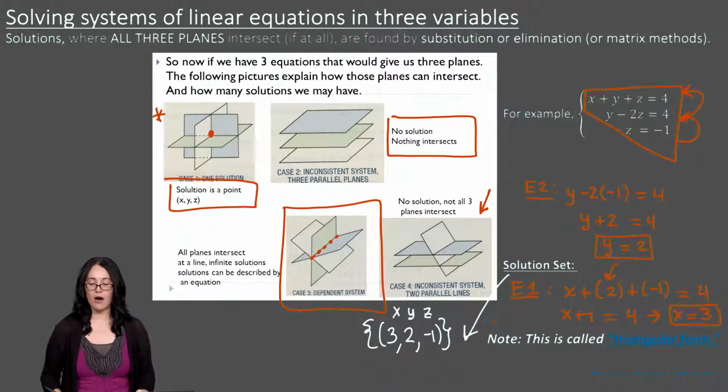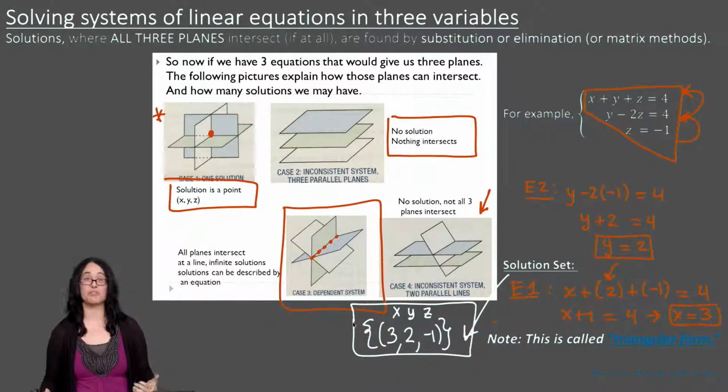Okay? All right, so we've now shown you how we could use basic substitution, backing up into previous equations, to solve systems of equations in 3 variables. Okay? But it's not always going to be that nice. We're not always going to give you a situation like this in triangular form. So let's take a look at a harder case and see how we would go about it.